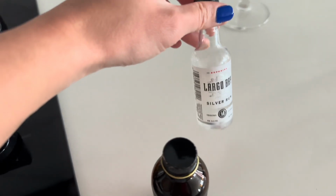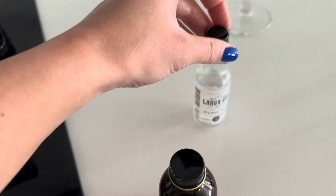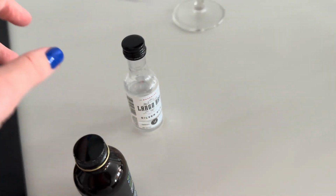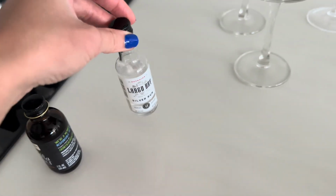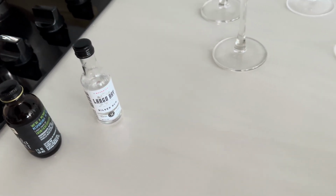I love to use white aged rum, and funny thing, they didn't have it in store when I went, so I had to get this little thingy, which it's fine. It worked the same because I used it last time. It's just the taste isn't the same as the one that I love. So if you do want the other one, it's called Cruzan, and it's the white aged rum.